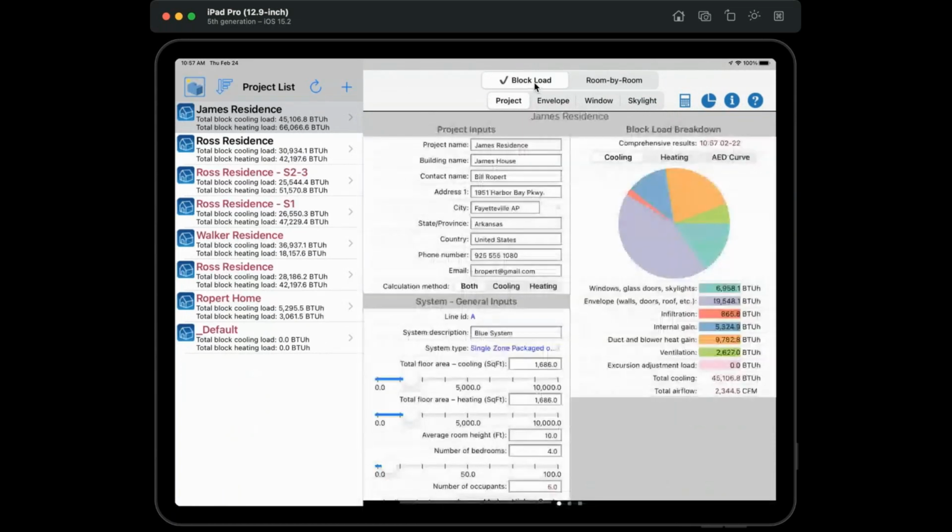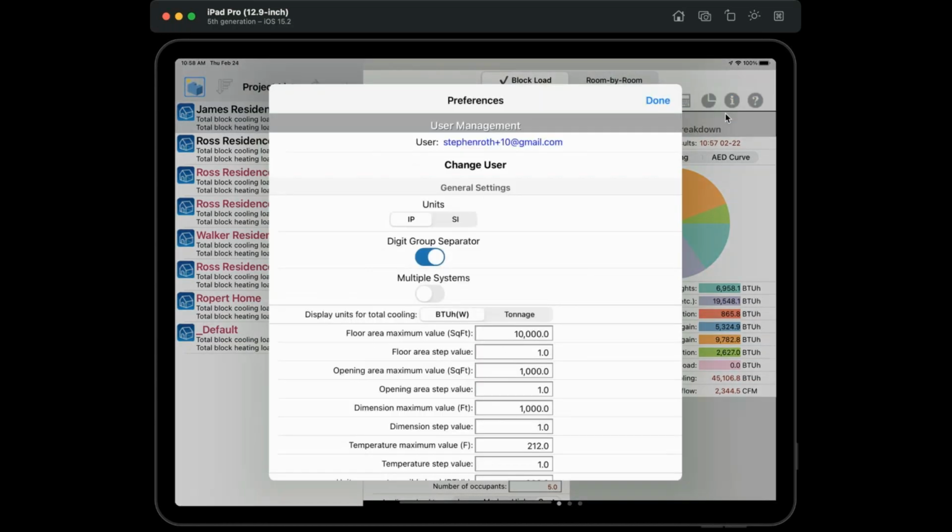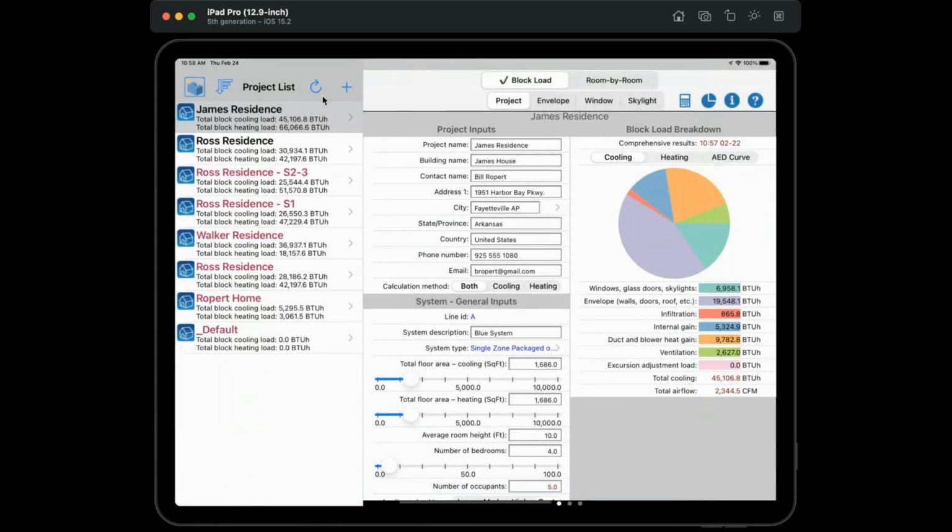One additional thing I do want to show you, this is new that we've added in the past 6 months, and this is what we call our ResLoad-J Cloud. And what you can do is you can actually save your projects in the cloud and download them to other devices. And the way you do that is if you click the I button, and in this case, I've already logged in, but it will say login, and you create a login and password. It will send you an email to confirm it. And once you do that, you can click this sync button here, and it will synchronize those projects to a cloud database. And I'm going to show you the web interface in 1 second.